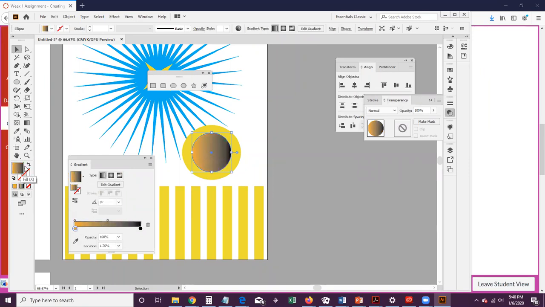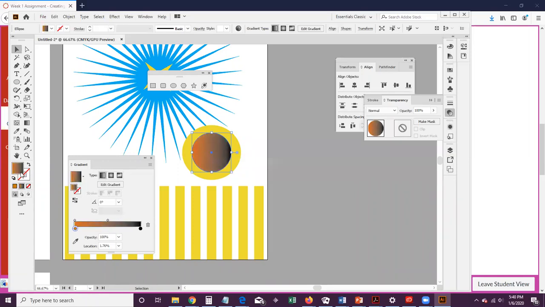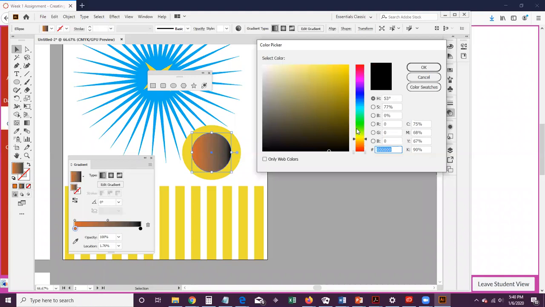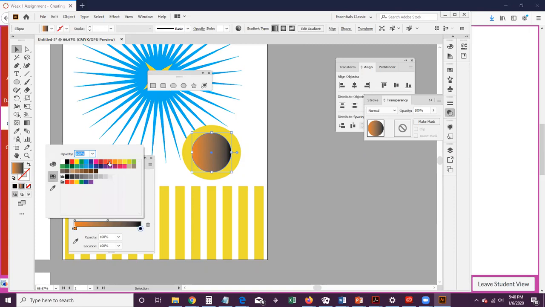And then let's go with maybe a reddy, more red color. No, I want the red. Sorry, I was choosing it from the wrong place. Let's go with this red right here. Oh, it's changing on my thingy. All right, we'll do it from there then. Let's go with a little bit of an orange right here.